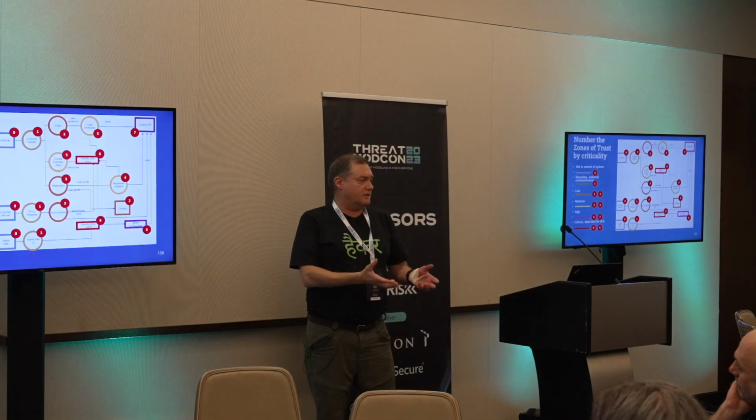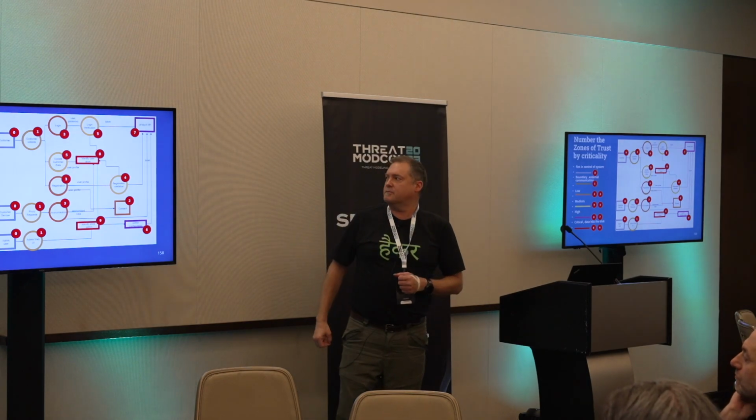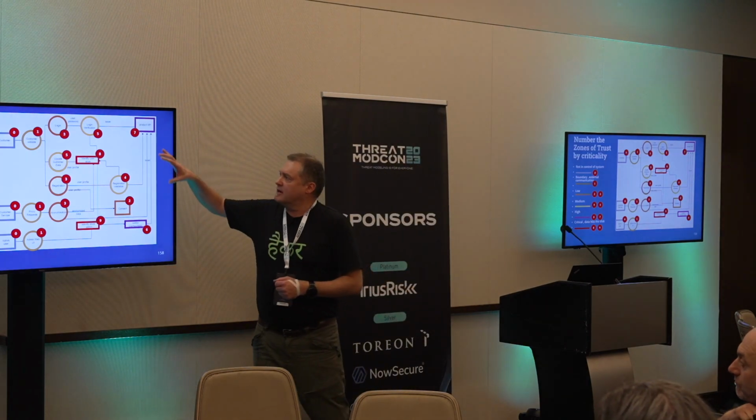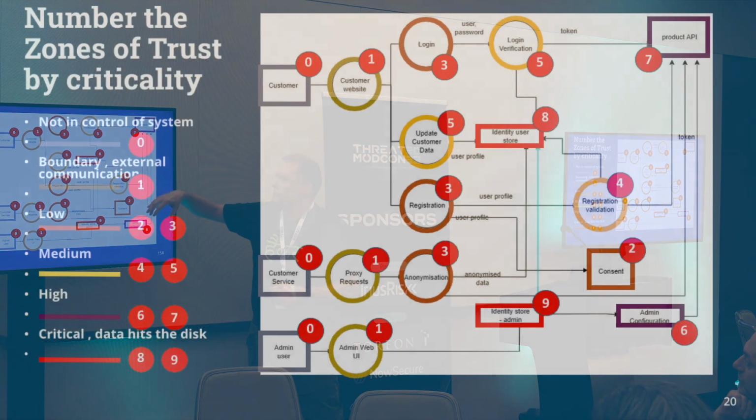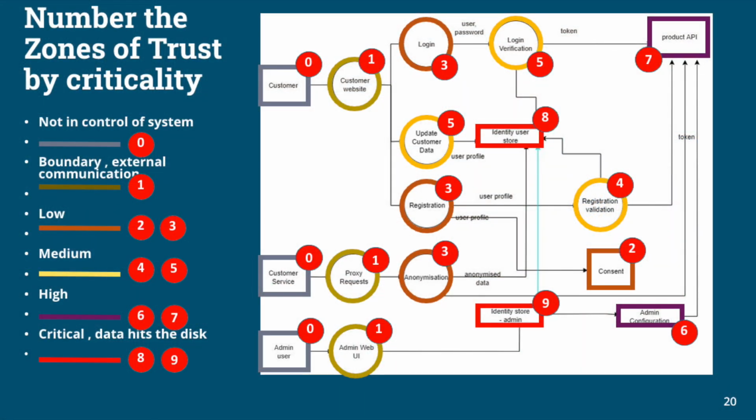And the zones of trust is a pretty straightforward concept. Basically what it is, I break down everything right here and I say each of these things right here is going to sit within a relative zone of trust. It's how much trust do you place on that particular object inside of this design.